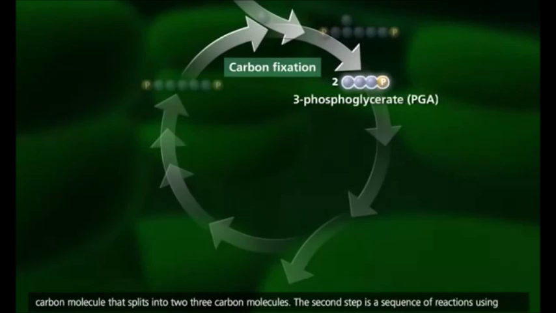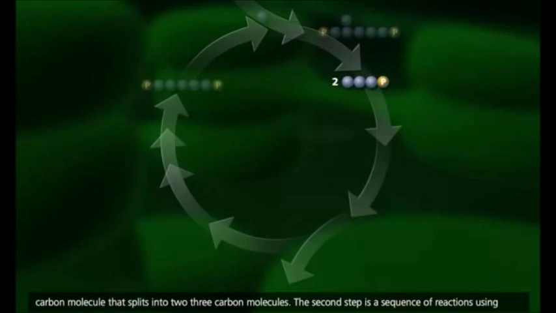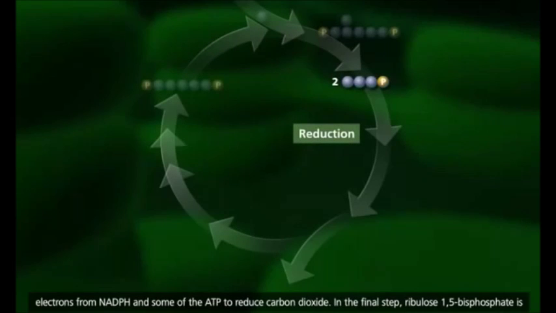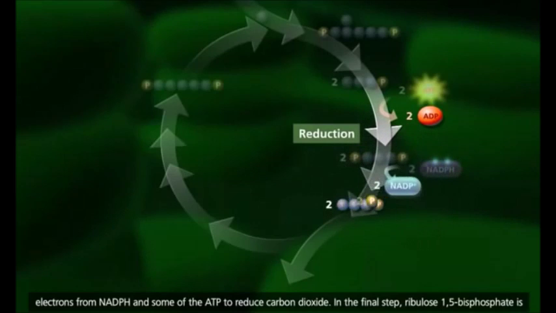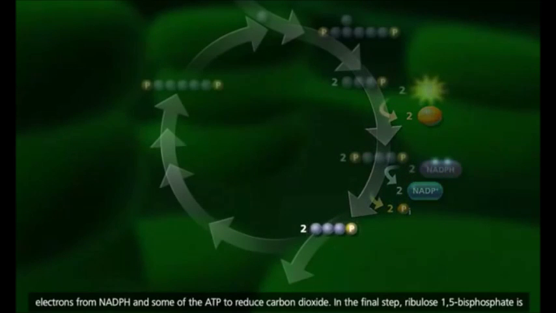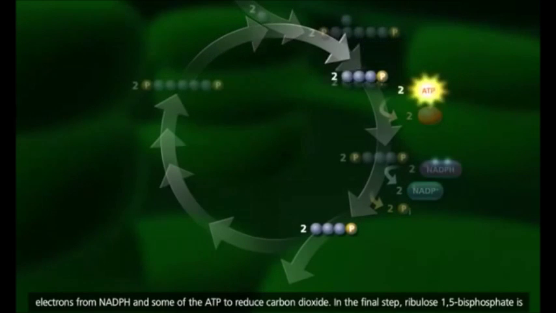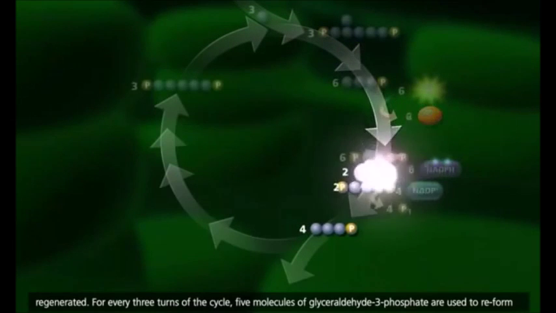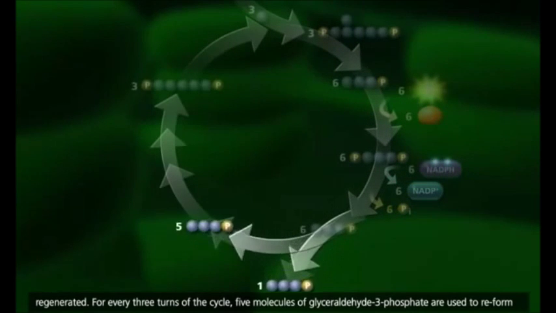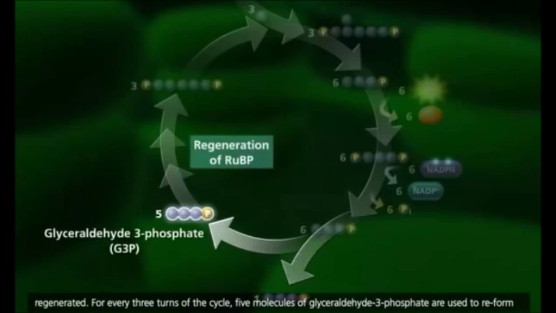The reduction of 3-PGA consists of two steps. The first step is ATP is used to phosphorylate the compound, and the second step is NADPH transfers two high-energy electrons to the phosphorylated compound. One molecule of CO2 and one molecule of RuBP create two 3-PGA molecules. Two ATP and two NADPH molecules are required, and these energy transfers form G3P, which is converted into DHAP. Together, these produce triose phosphate.